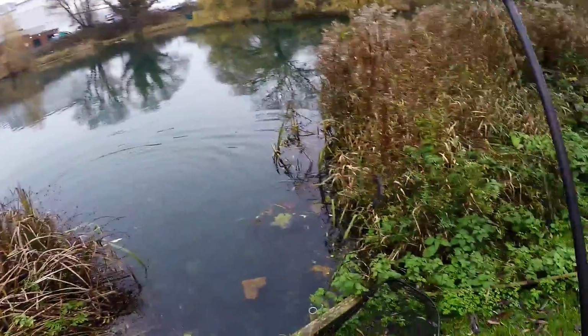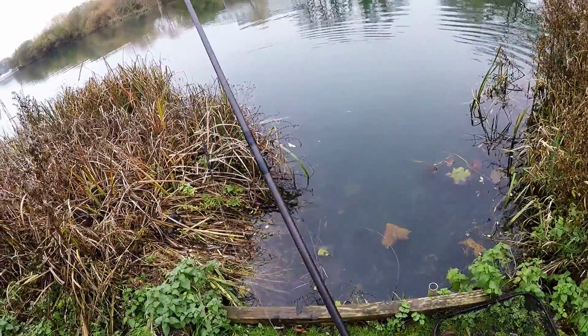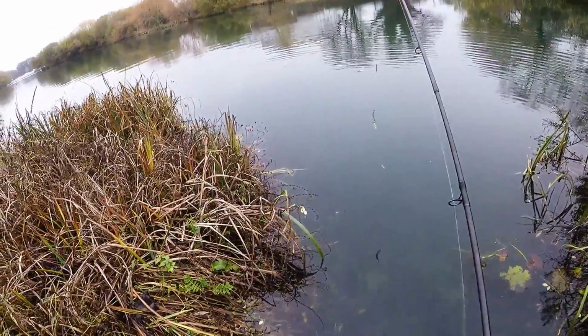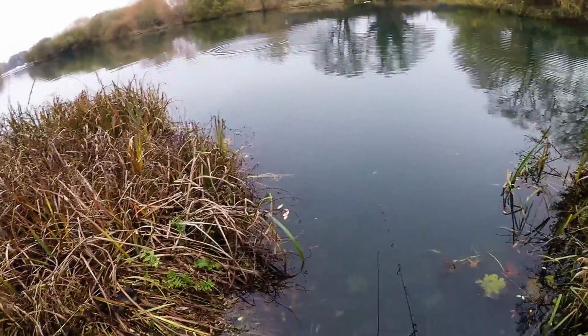Oh, Jesus. Bastard. Another little jack just shot out right in front of my toes. He snatched it and tied me up on that little log there. Bastard. He's coming back, he's going to have another go. I'll get you. Oh, right down the side. Oh. These little jacks are keeping me on my toes.